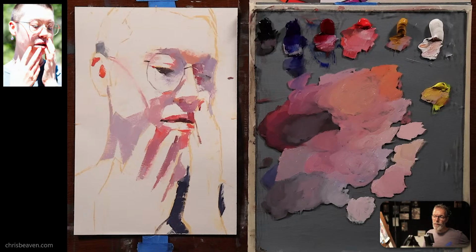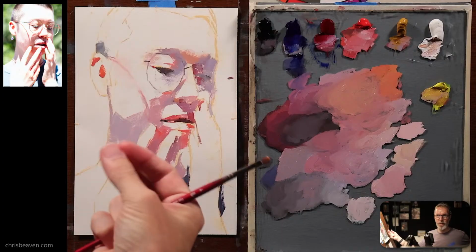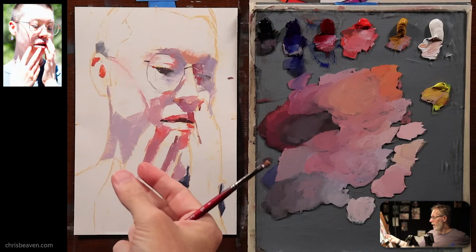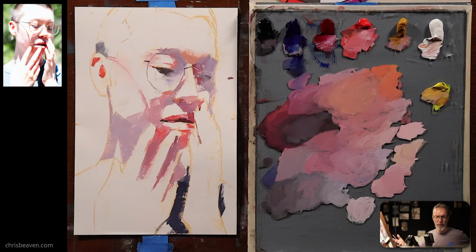What you could do is use a PVA size, which goes on clear, or a GAC 100, over it to separate the graphite from the paint that will go over it, because sometimes that graphite will kind of mix in with the paint.